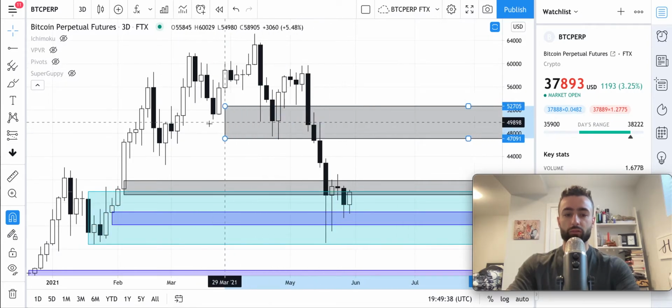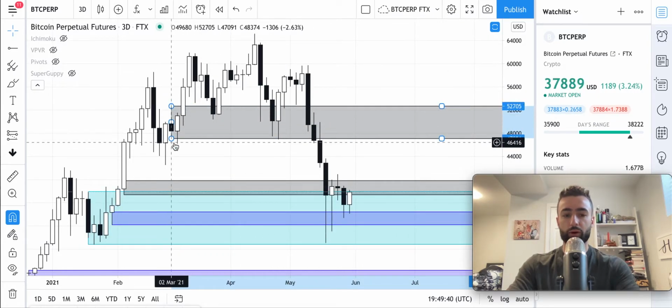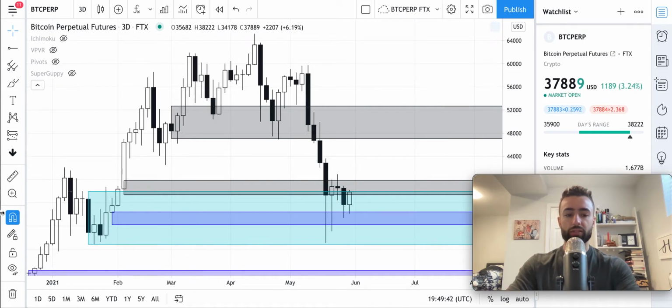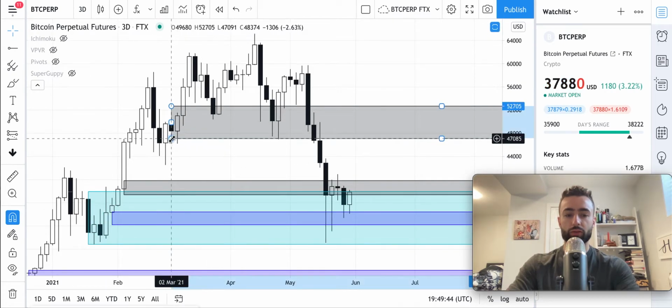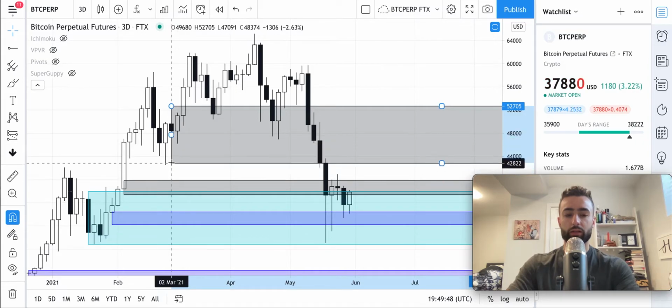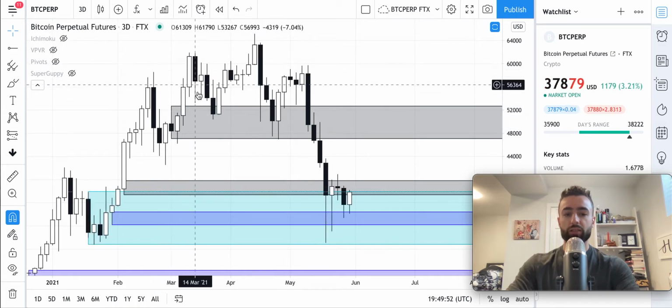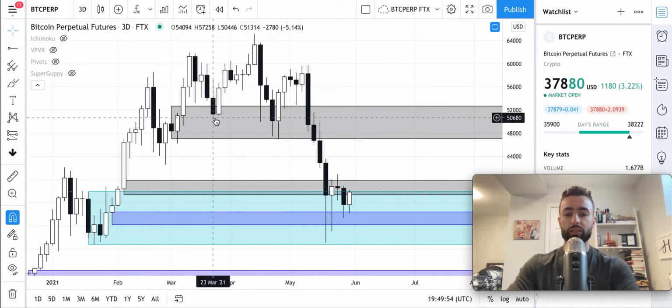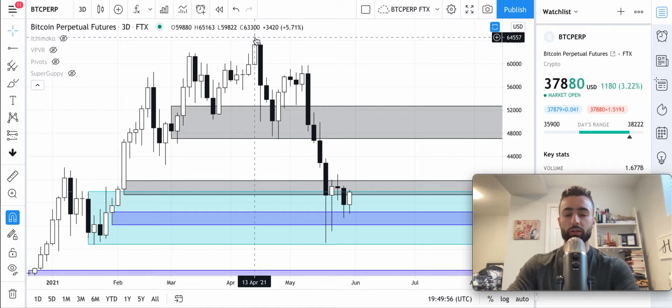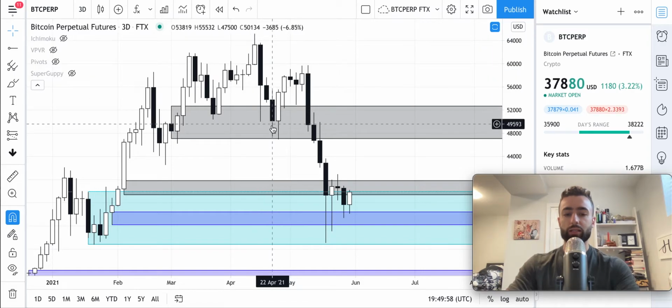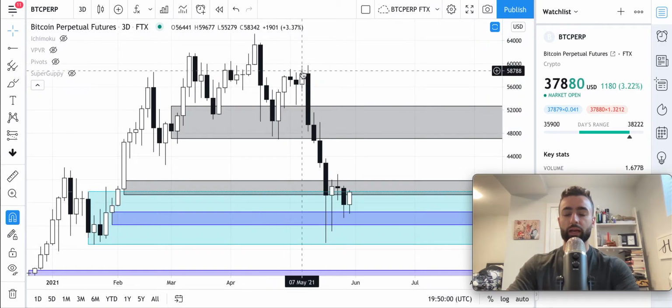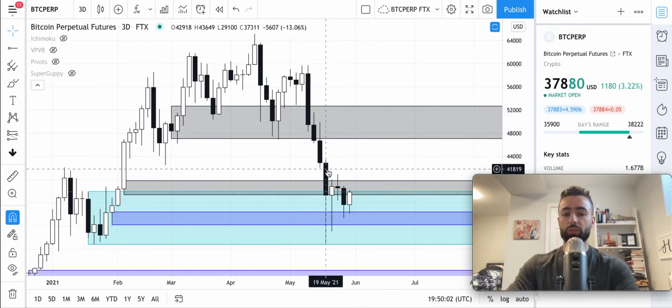So you can see I took the rectangle tool, I attached it to both sides of this candlestick right here using the magnet tool, which snaps it to the area. You can see it snaps it there to the bottom of the wick of the candle, and now I have my support zone. So you can see we came into here, we tested this the first time, boom, we went to new all-time highs. We came in, we tested a second time, and we bounced off of it again. But the third test, we pushed right through it and closed several candles below it.